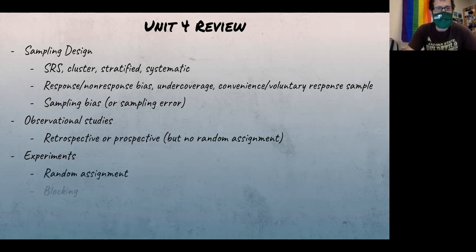Experiments involve random assignment, and if you want to make sure that you are controlling for different factors, you can block. So maybe you think males and females, or any variable, any characteristic difference. You want to make sure that you're controlling for that. So you might say, I'm going to have an equal number of males and females, each getting different types of treatments. So you block first, you split them into males and females, and then you randomly assign within those blocks. It's the same as stratifying, but it's a vocabulary thing. When it's an experiment, we're blocking. When it's in a sample, we're stratifying.